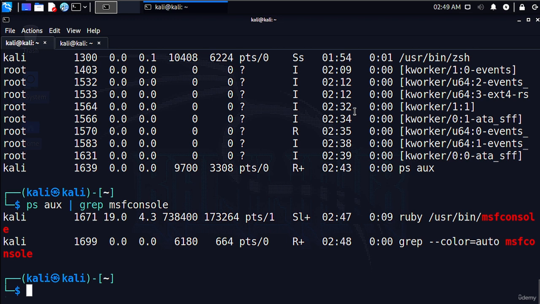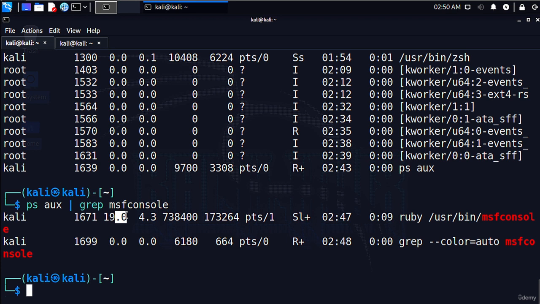Notice that the output did not include the column header from ps, since the keyword msfconsole is not in the header. Even so, the results are displayed in the same format. From this, you can learn some important information. If you need to know how many resources Metasploit is using, you can consult the third column, the CPU column, to see it's using 19% of your CPU.